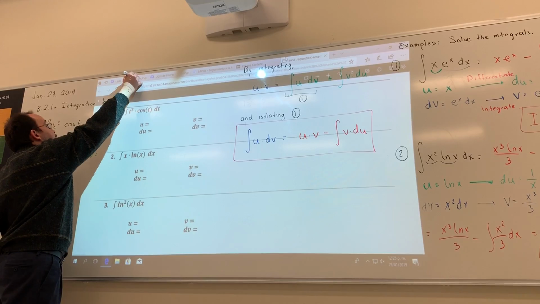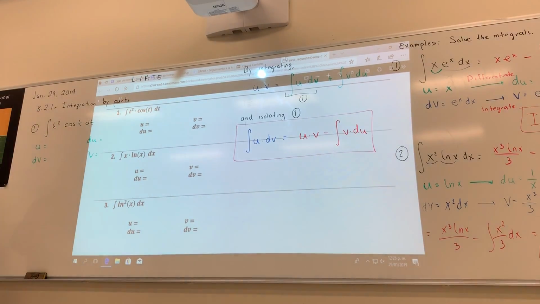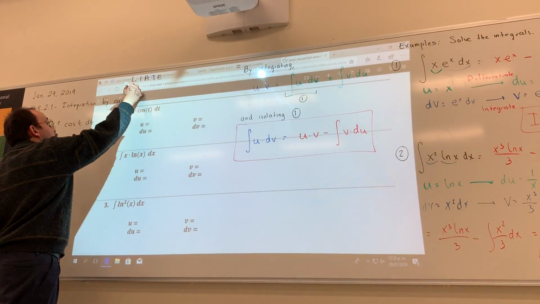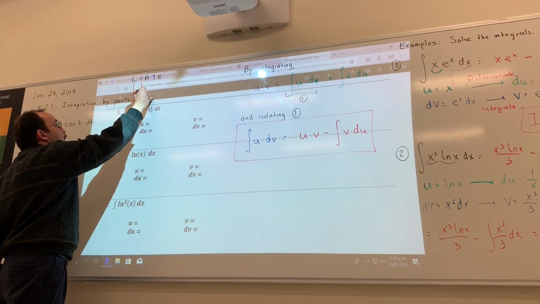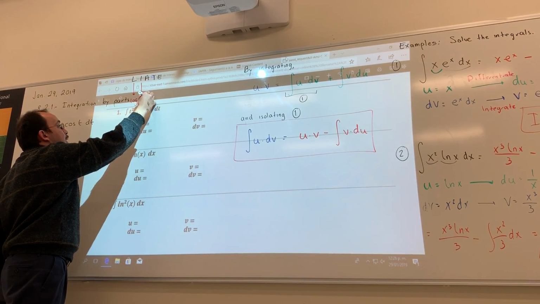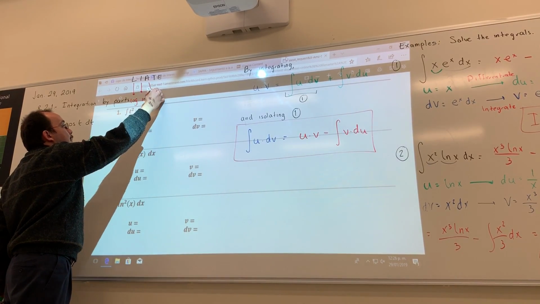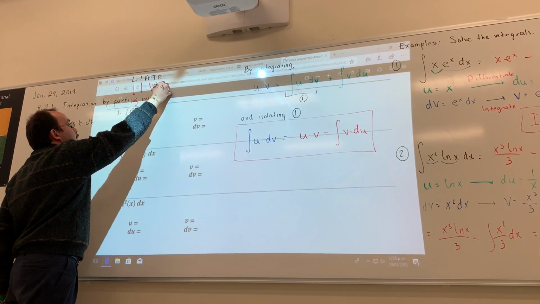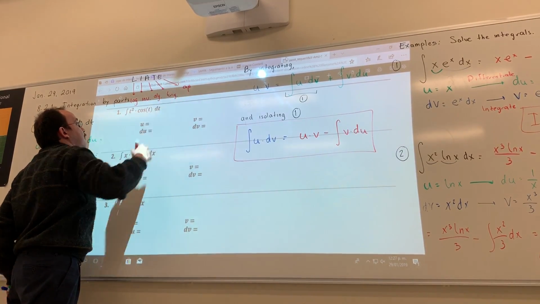El truco es este. Otra técnica. Sí, L es por logaritmos o LN. Ahorita voy a decirles, este es para inversas. ¿Qué tipo? Arcsine, arccosine, arctangent. Algebraicas. Trigonométricas. Exponenciales. ¿De qué me sirve eso?